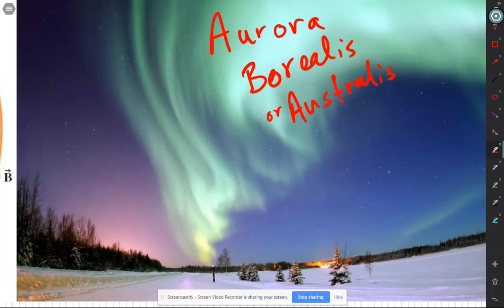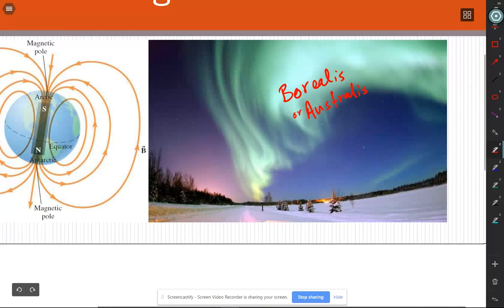Australis basically means the southern continent, I believe. And Aurora Borealis means northern. So that's the northern lights. I may have spelled Australis incorrectly there. It's not like I write it all the time. But those are southern lights and northern lights. What causes those things? It's got to be something to do with magnetism, because that's the topic du jour.